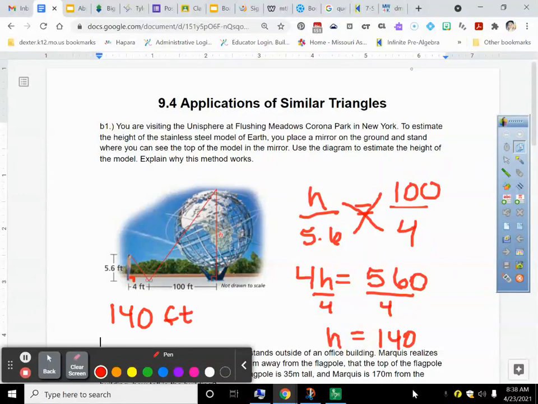Okay? Because you wouldn't want to actually try to measure that. So you could use this method to figure out the height without actually having to measure it. And then I already explained why it works whenever I showed you how these two angles were congruent and those two angles. And if two angles in a triangle are congruent to the other two angles, then I automatically make them similar. Because third angle theorem makes these two congruent, and we already know that all 3 angles in similar triangles are congruent. Okay. All right, let's try the next one.